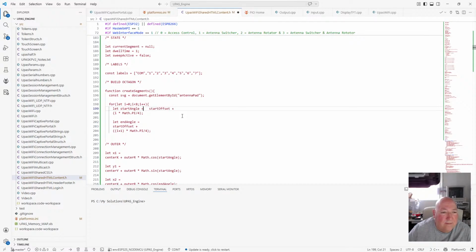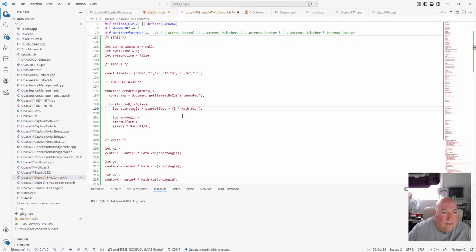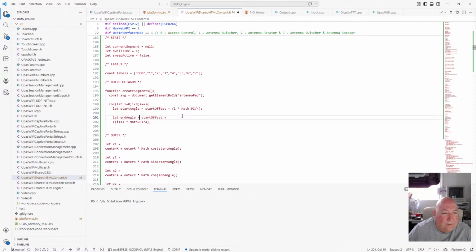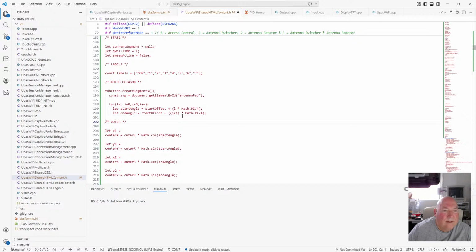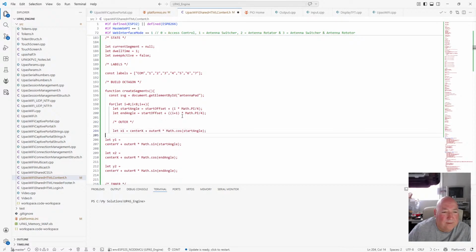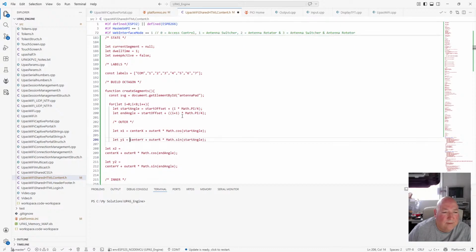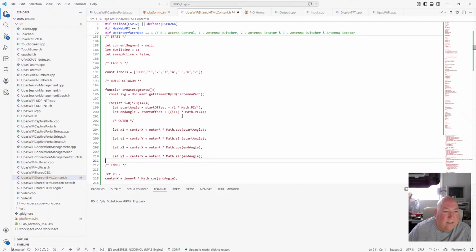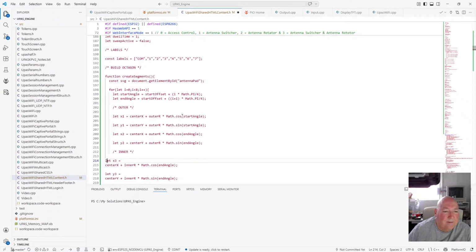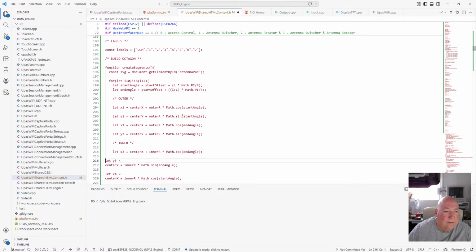Oh, let's sort this out. Right, so it's obviously doing more in this loop than just, right, it's doing the outer and the inner. In fact, we don't need the space there.